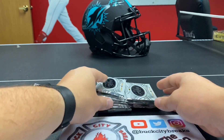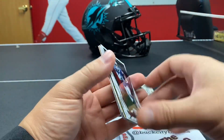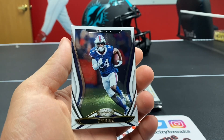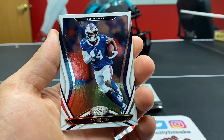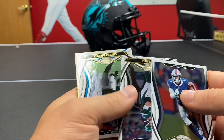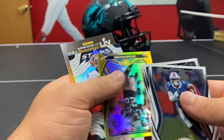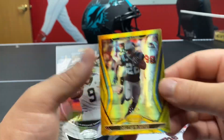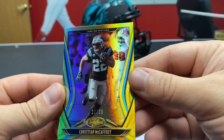We're going to get four hits in here, and Marcus has been told to talk more in this video. Can I tell you what Certified feels like for me? It's a paper version of Prism — like how they get that rounded kind of design. So we're going to start with Stefon Diggs in a Bills uniform. Sam Darnold — I thought I said Sam Bradford upside down, I was like no way. A little C-Mac there, and back-to-back C-Macs! This one out of 25 — 25 out of 25, super short print. You get a really good shine on the foil here. It must be gold, so 25 out of 25, the super short print.